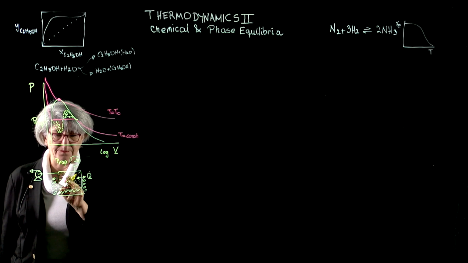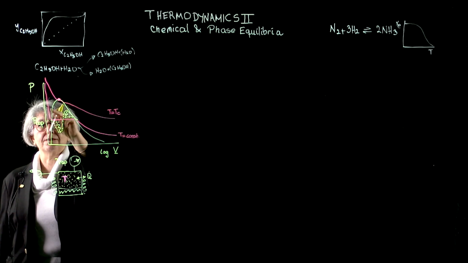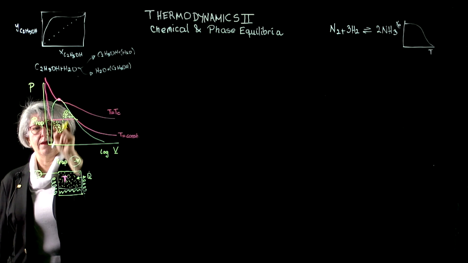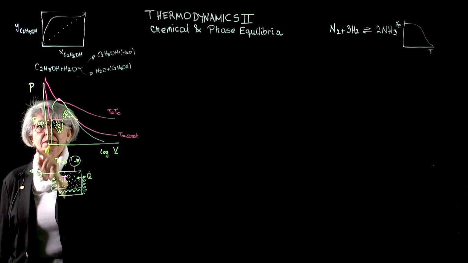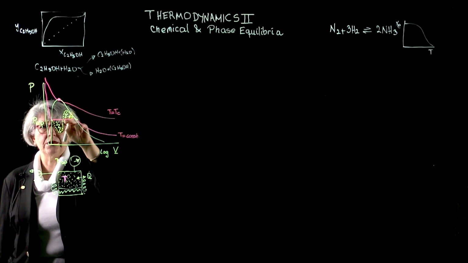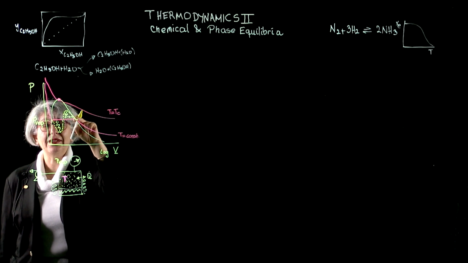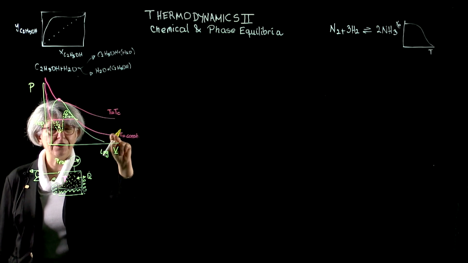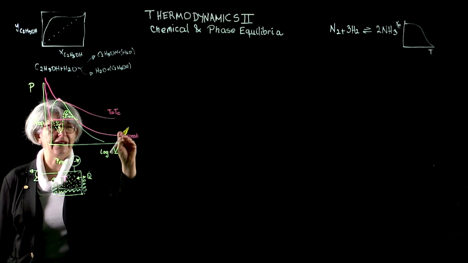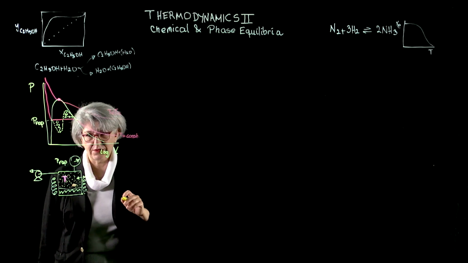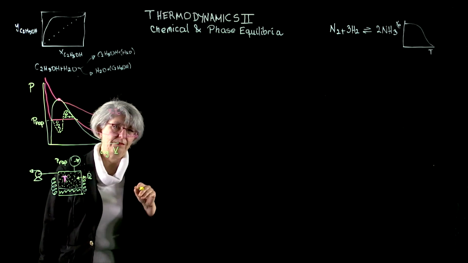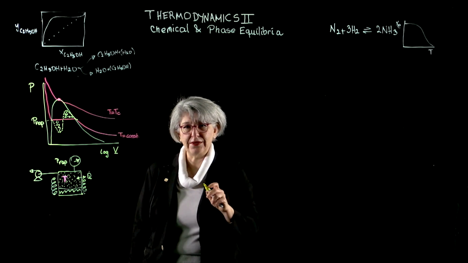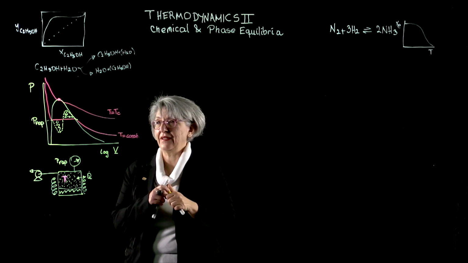So we kept the temperature constant. We have a vacuum pump. We have decreased the pressure. Our liquid started to boil. It boiled until everything is vapor. No liquid remained. We kept evacuating, and we have now a reciprocal relationship. If you remember, that reciprocal relationship is due to the ideal gas behavior.